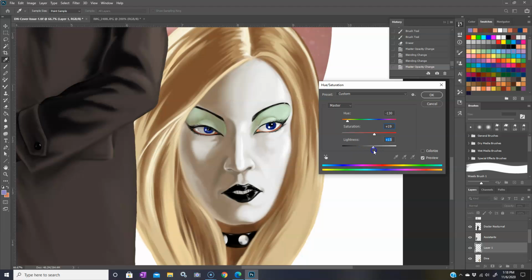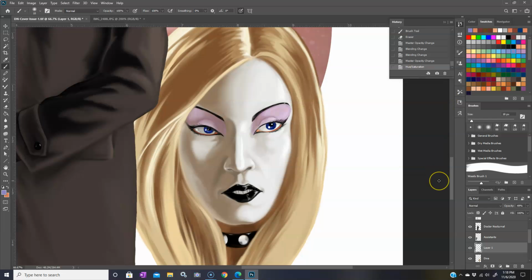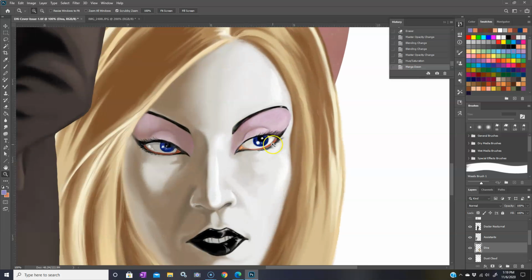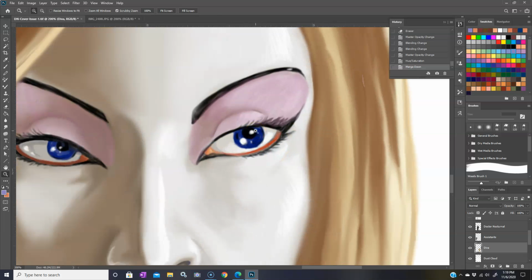And of course you can go lighter or darker. In this case, I think the lighter the better, and more saturation. But like I said, you can pretty much do just about anything. Oh, that looks kind of cool. All right. Yeah, kind of like that. And then, once you have that done, you just merge it down so it's part of that same layer. And then you can go in and adjust all you want.